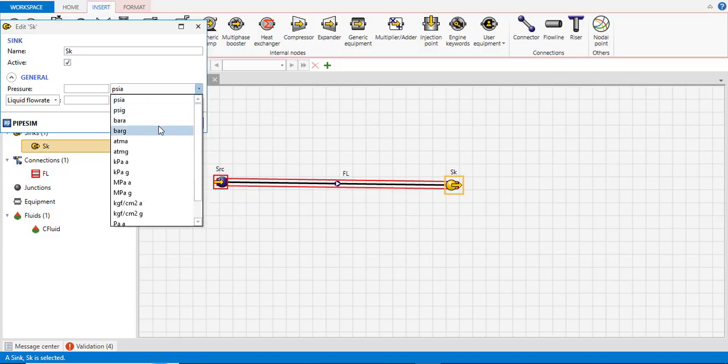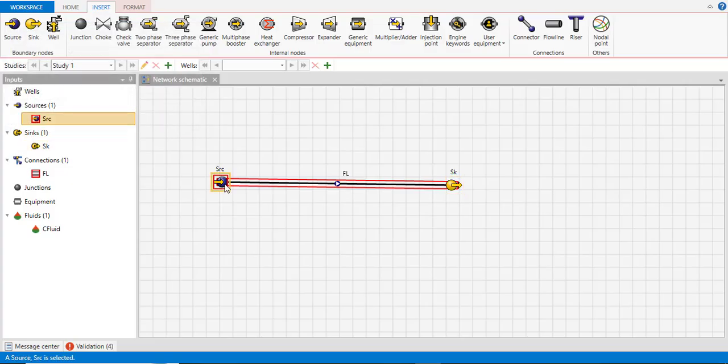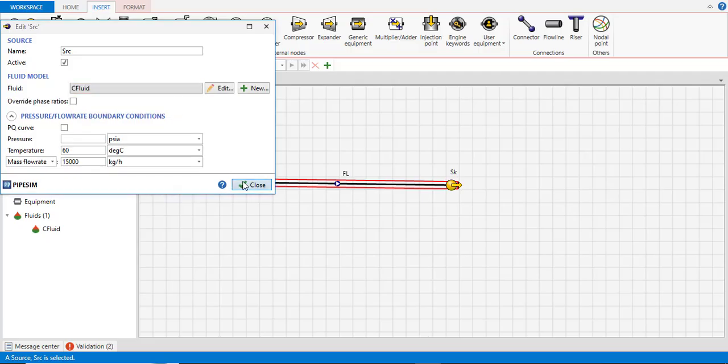We will put 8 bar here. And for the source, we will put the flow rate in kg per hour. Let's put around 15,000 kg per hour. Regarding the temperature, because this is coming from the vents, it will have a higher temperature. Let's put 60 degrees, and we will specify the flow.